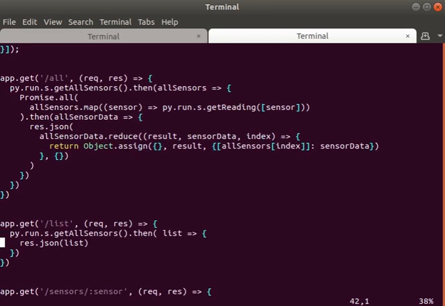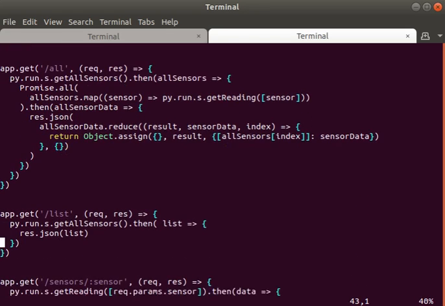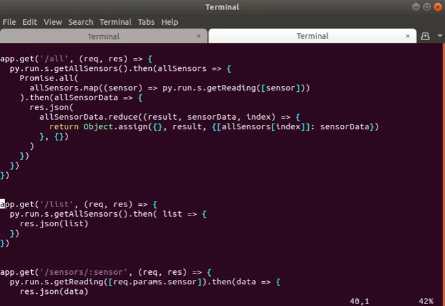But just to show you how this works as a server, this server application has routes, and this is sort of similar to if you're familiar with Flask, how Flask works.